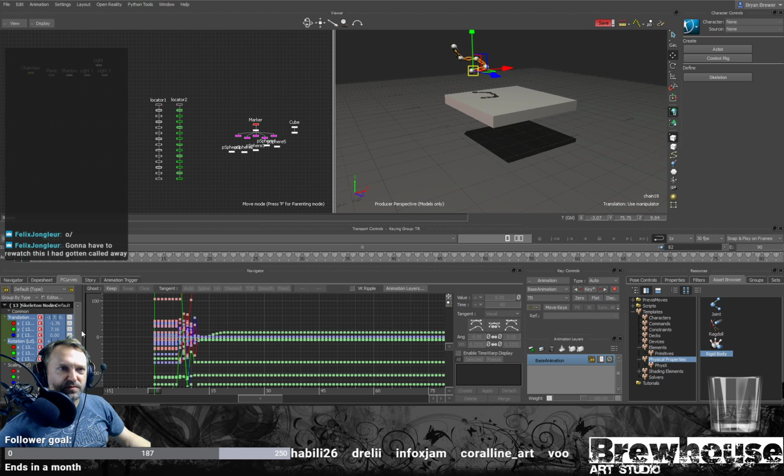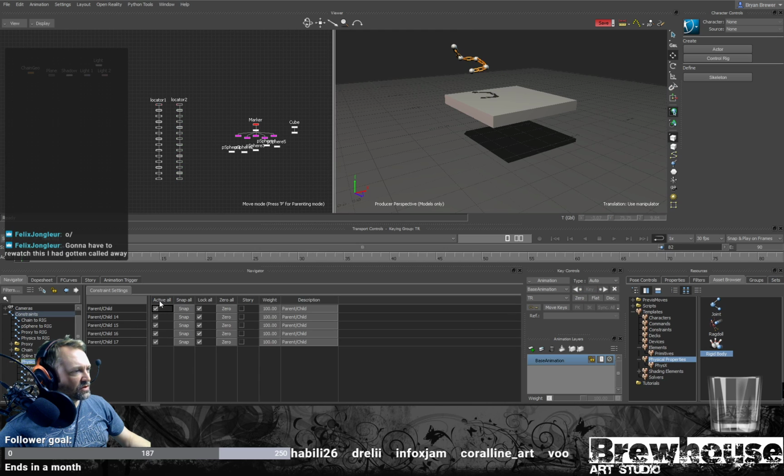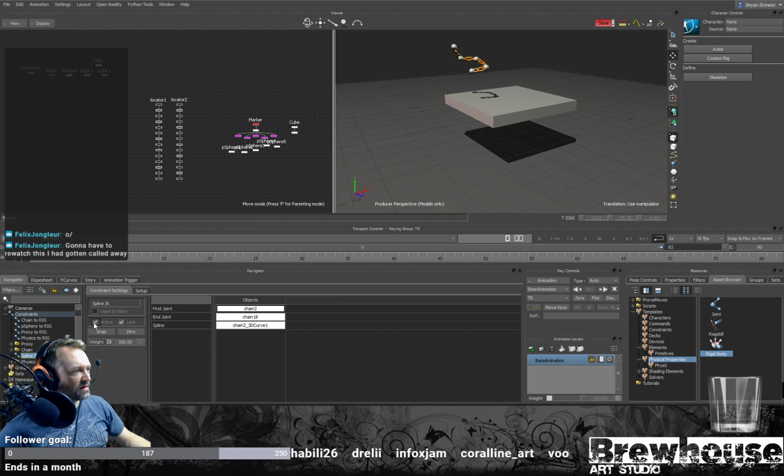All right, so then what I can do is go back to my navigator. I'm going to turn off my Spline IK because I don't want it to affect my.